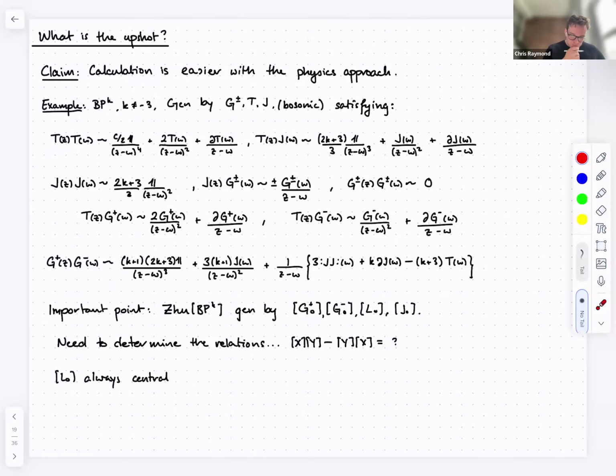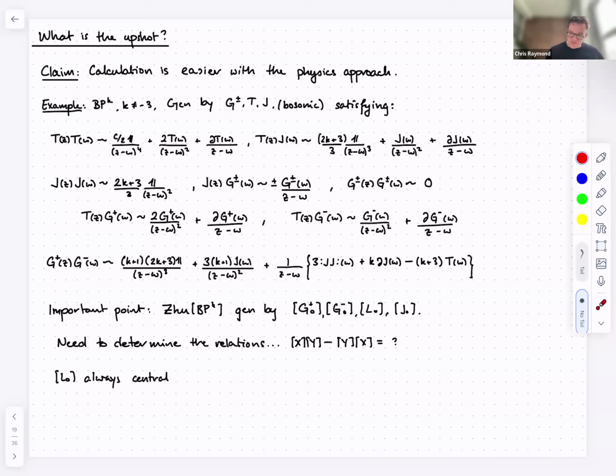What do I want to do? Well, the important part to remember, other than the fact that I've done this funky twisting of things, is that the Zhu algebra is going to be generated by these 4 elements, right? These are going to be the zero modes of my field. So the images in this quotient are going to be what generates my Zhu algebra. What's left for me to do is determine the relations between them, right? In the same way as the universal enveloping algebra of a Lie algebra, I have some non-trivial commutation relations between these generators. So that's the next thing for me to work out.